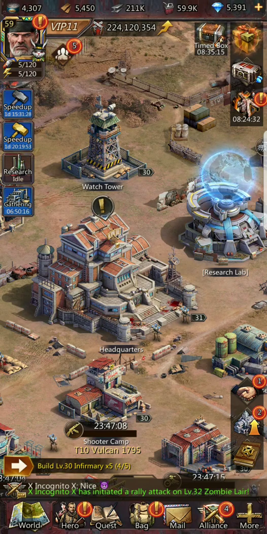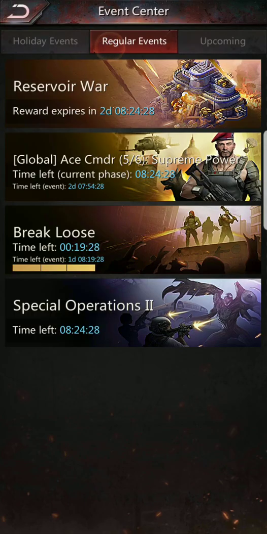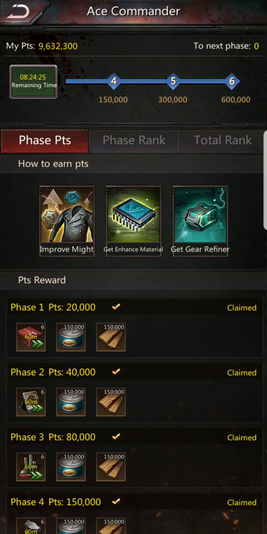So some of the first things I want to talk about: I'm going to break down Global Ace Commander almost on a day-by-day basis. The reason I'm going off of Global Ace Commander is because it is a week-long event, and this event is predominantly designed to teach you as the player what you need to do to improve your might, what you need to do to improve your military prowess, and what you need to do to really improve everything about your character. So this is going to basically teach you how to play the game and what you need to do to get stronger.